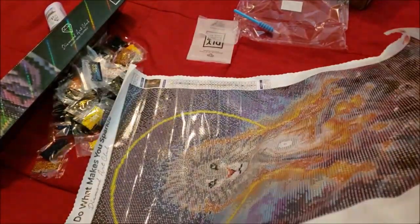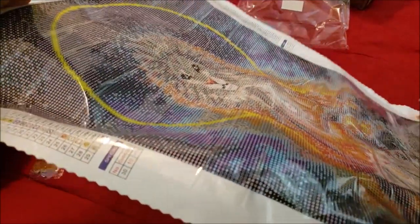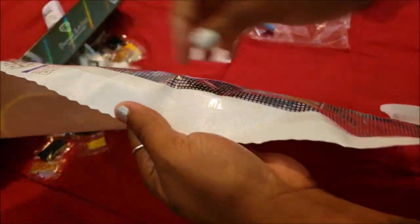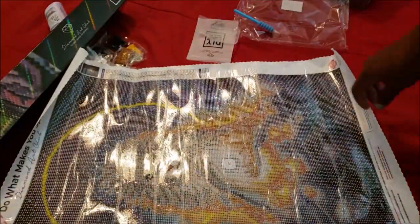But if you've never gotten one from Diamond Art Club, I don't know if I can show it on here or not. I can see it a little bit in the camera. It sparkles. Not just the diamond painting, but the canvas itself. Like, how cool. You see that? Oh my God. Imagine this framed, okay? Because this will be my first one that I insist that my husband frames.